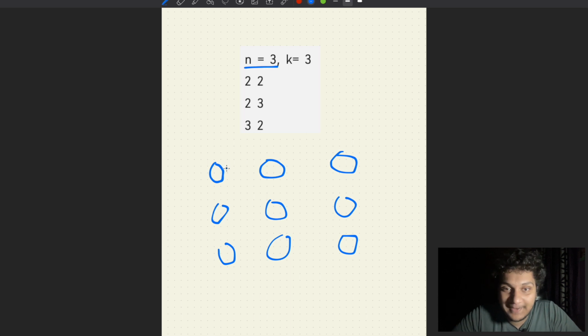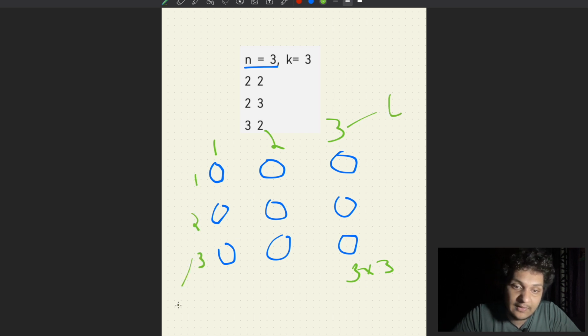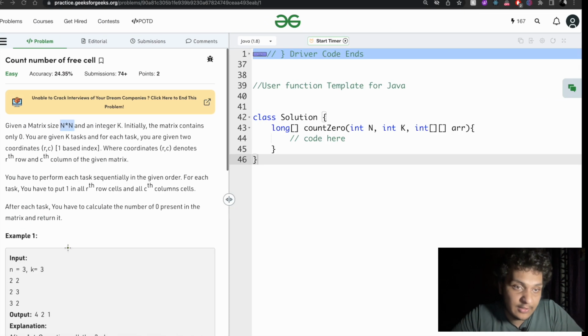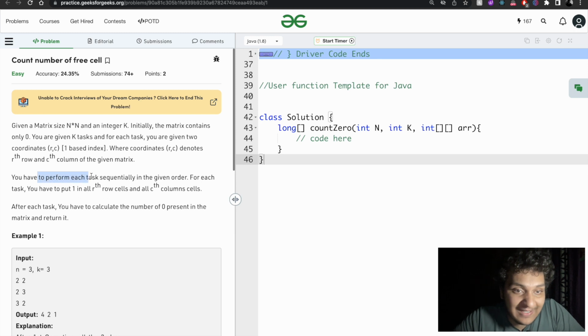We created a matrix of 3 into 3. Now we will denote the numbers 1 2 3. What is this? This is column. 1 2 3. What is this? This is row.